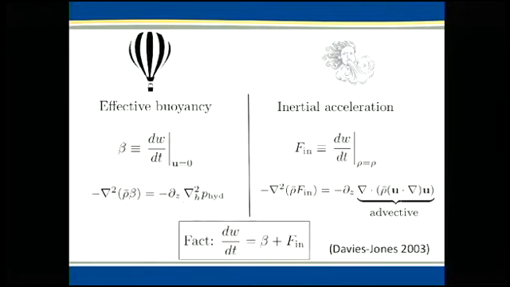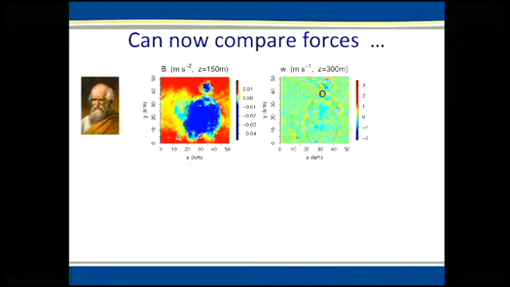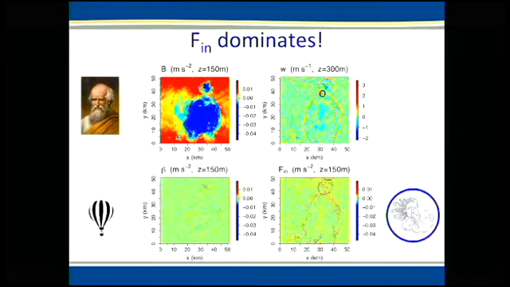All right, and it's a mathematical fact that this gives a complete accounting of the vertical forces on a parcel. So this gives a nice decomposition of vertical force into a thermodynamic component and a mechanical component. All right, so now that we've done that work, we can just take these expressions for these forces, solve the Poisson equations numerically, given the model output, and just diagnose these forces and plot them. And this is what you get.